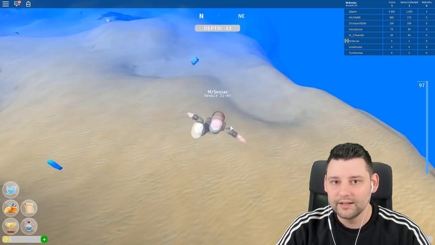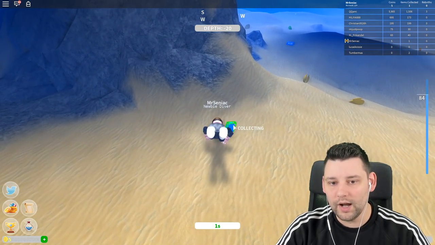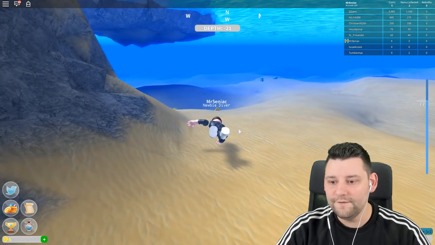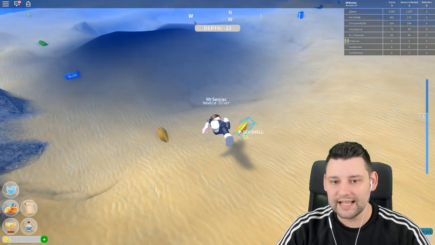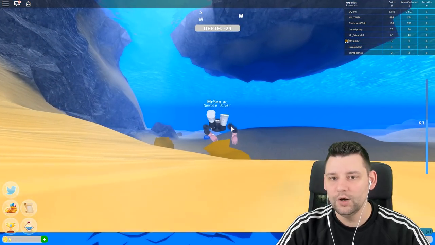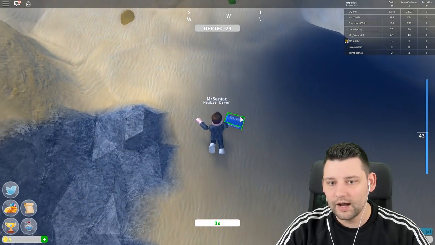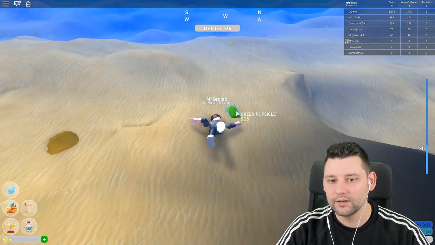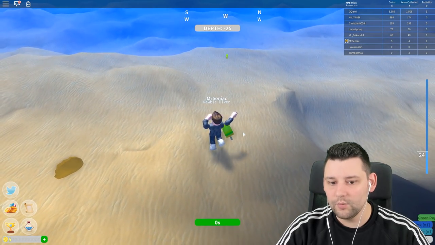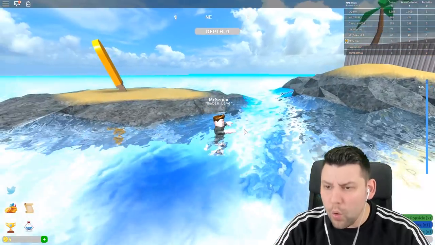Wow! There we go. Look at my depth right now. There's like a blue ice pop here, worth 15 smackaroonies. We'll grab that. So what's down here now? Seashells worth 15. Right, is that my... I think that's my oxygen level. Right, a bottle of cola here, worth 5. And what's this one? Green popsicle, also worth 15. Right, let's get back.